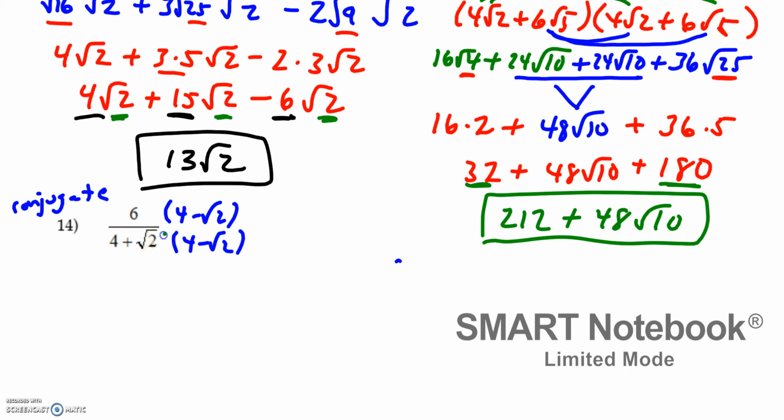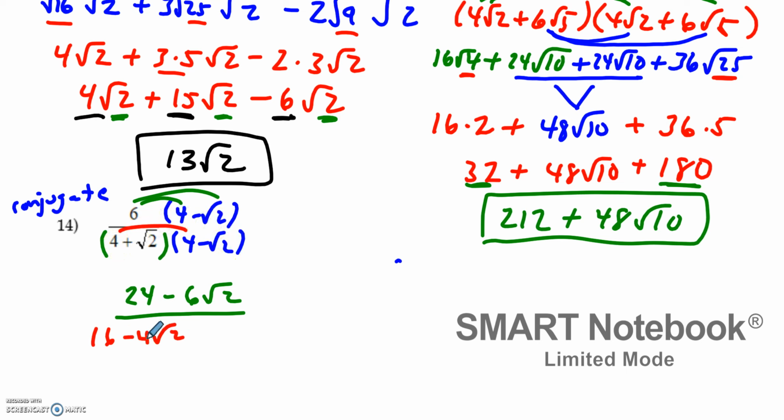So now what I have to do is I put parentheses around this, and I notice that I have to distribute the 6 into both terms. 6 times 4 are allowed to be multiplied to be 24. 6 times root 2, I cannot combine that to be root 12, so I'm going to leave it as 6 root 2. So that's my numerator. My denominator, if I distribute, I would get 4 times 4 first and get 16. 4 times negative root 2 is minus 4 root 2. Switching to this root 2, 4 times root 2 is a positive 4 root 2.